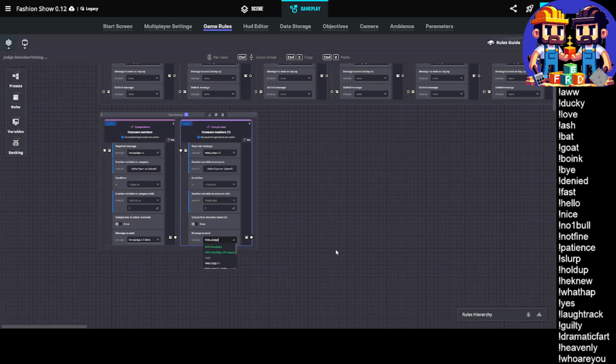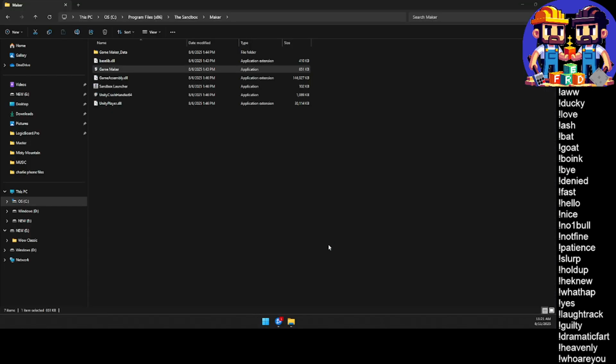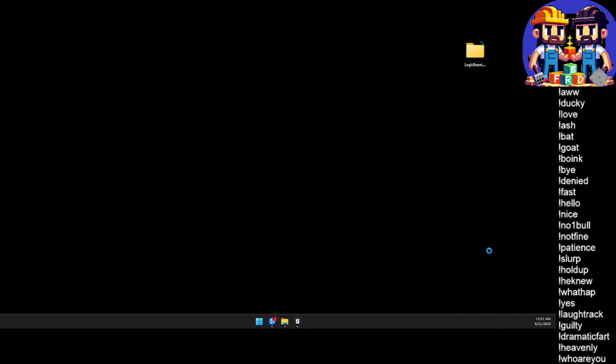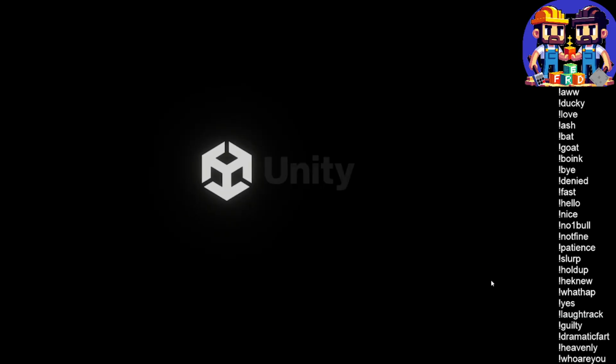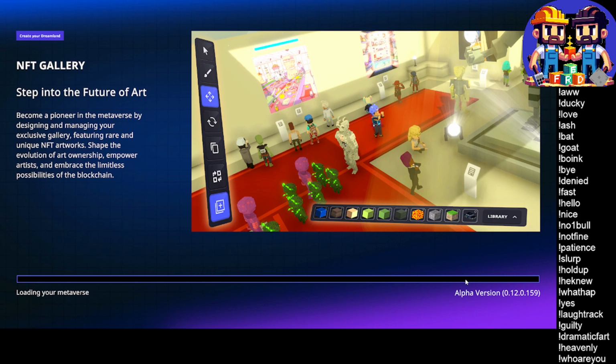So vote.judge.1.2.delta. Oh, maybe I should do a lot more of this in Logic Board Pro. But we do have autosaves. I just don't know when was the last time it saved it.